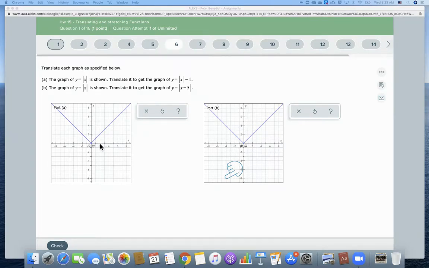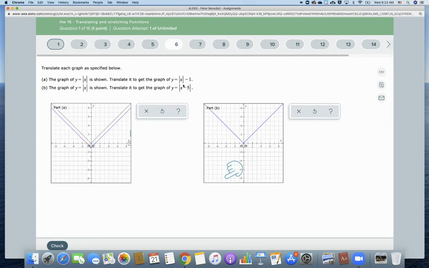And so the absolute value of 2 is 2. The absolute value of 4 is 4, and so on and so forth, right? As we look at the equation, that's what this looks like. Y equals the absolute value of x minus 1. This is on the outside, right? And so that means it's going to affect the y, just like we learned yesterday, and it's going to move it down 1.